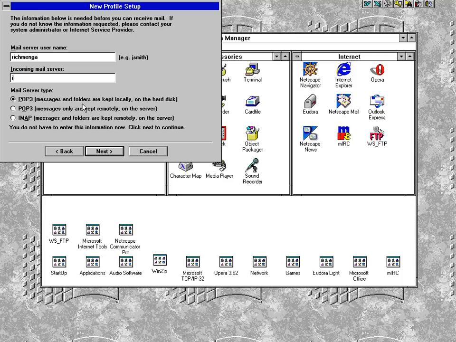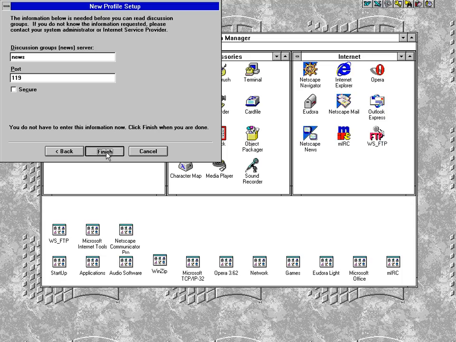And then the incoming server, which is imap.aol.com, and select as imap. And yeah, it has to be just username, no @ symbol, no domain, no top-level domain, because it won't work. So we have to do it this way. If you are using an email account aside from AOL that requires the @ and the rest of the email address, it's not going to work here. I'm just letting you know. Not that you would use this client, but just in case you're crazy enough to do it, you should know that. So anyway, next. Newsgroup server, we don't have to worry about that.